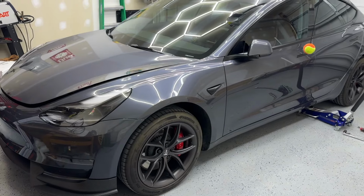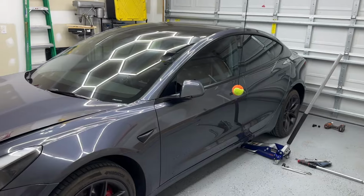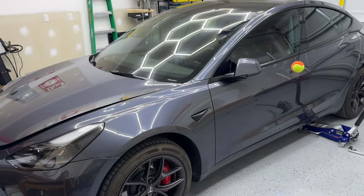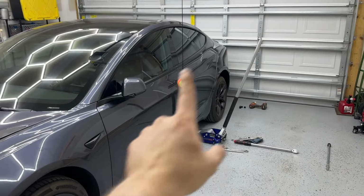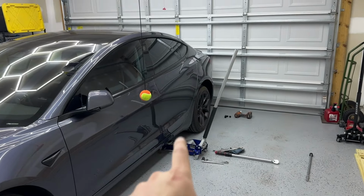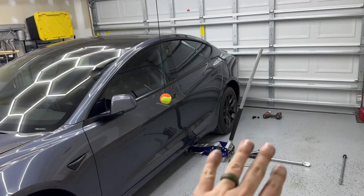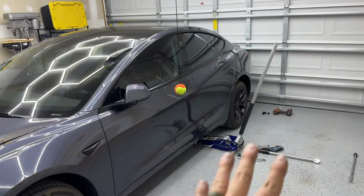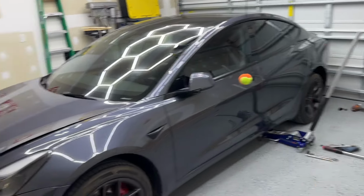Welcome back, everyone. We are working with the Tesla again, and this is the final video when it comes to suspension. So in this one, it is the last thing. As you guys know, I just finished up with the toe and the camber arms in the back. So now the rear wheels can be adjusted completely and fully, and it's also lighter, so there's that.